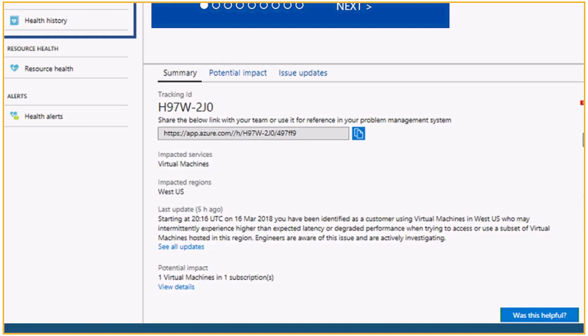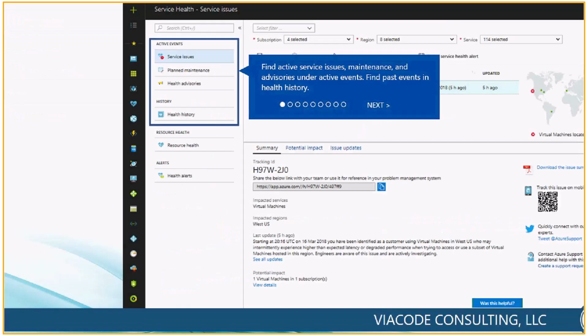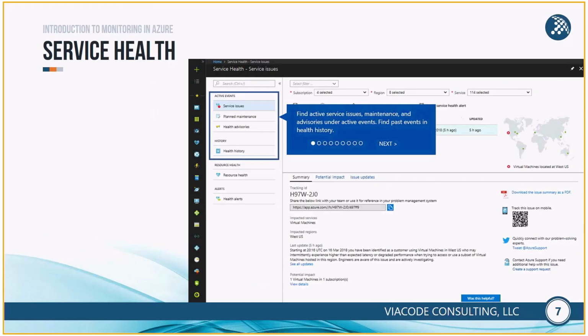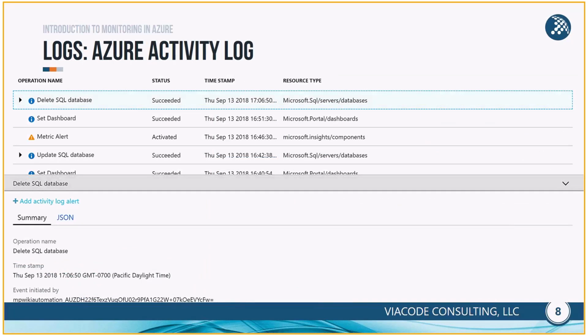As I mentioned, all your control actions are done through ARM, and ARM reports all such activity into the Azure Activity Log. In this case, what you see here, somebody deleted a database, and there is a record, and you can dive into the JSON payload to understand what actually happened at that time. So all your audit trail information is stored inside the Azure Activity Log.